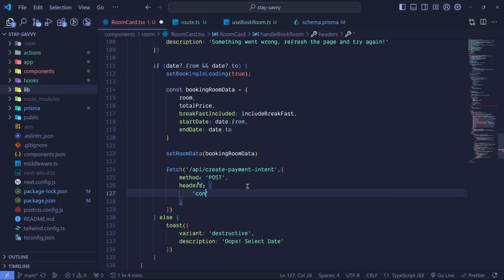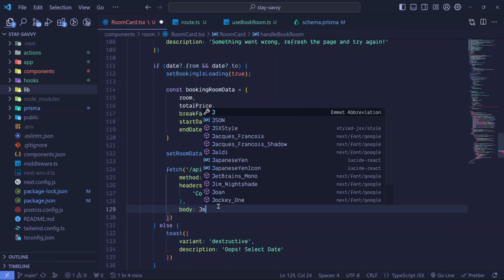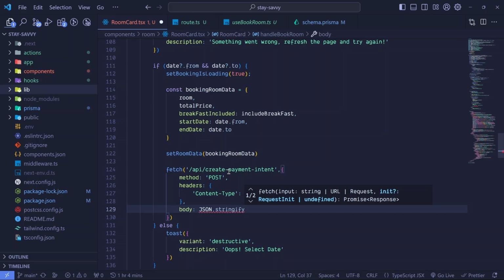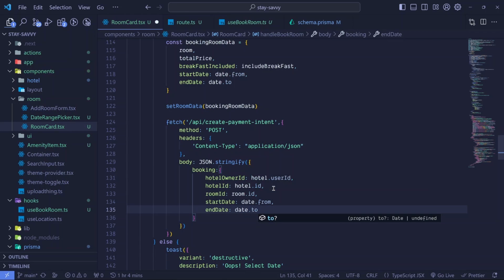I'll say Content-Type out here is application/json. Basically, we specify the type of content we are passing to the backend. Then right here we specify the body. I'll call JSON.stringify, and we pass the data right here now as a JSON string.